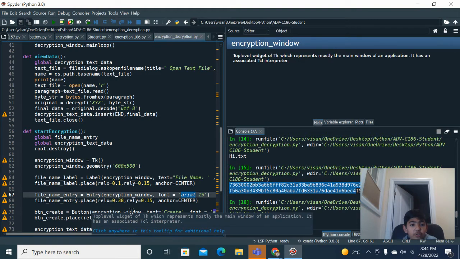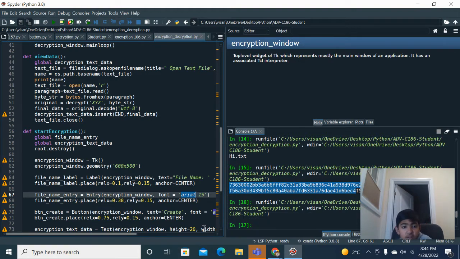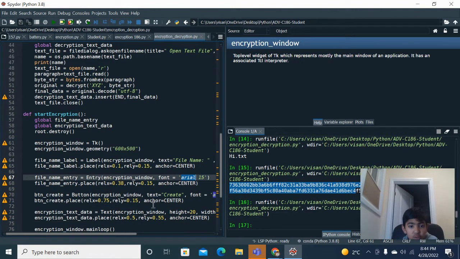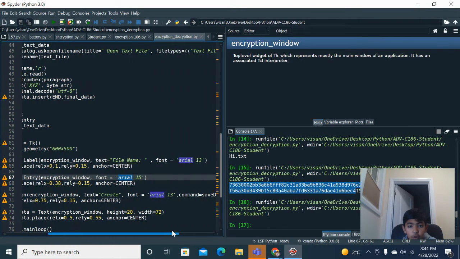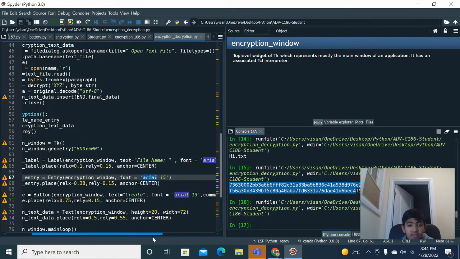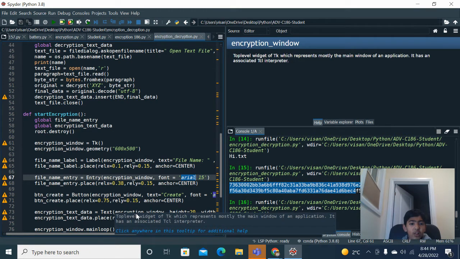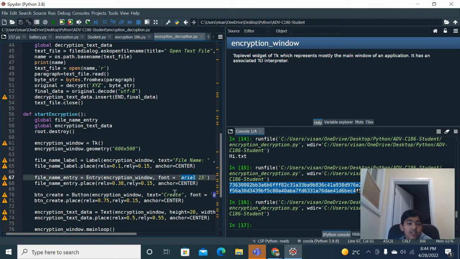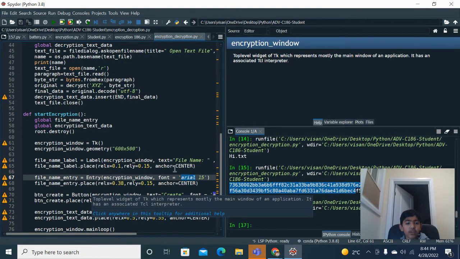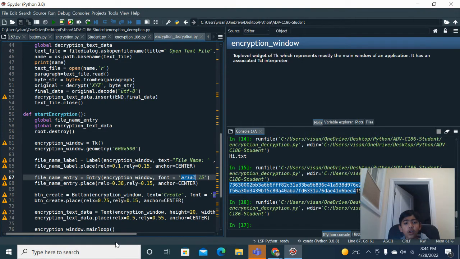So button_create, like the create button = Button(encryption_window, text = create, font = Arial 13, command = save_data), btn_create.place, relx = 0.75, rely = 0.15, anchor = center. encryption_text_data = Text(encryption_window).